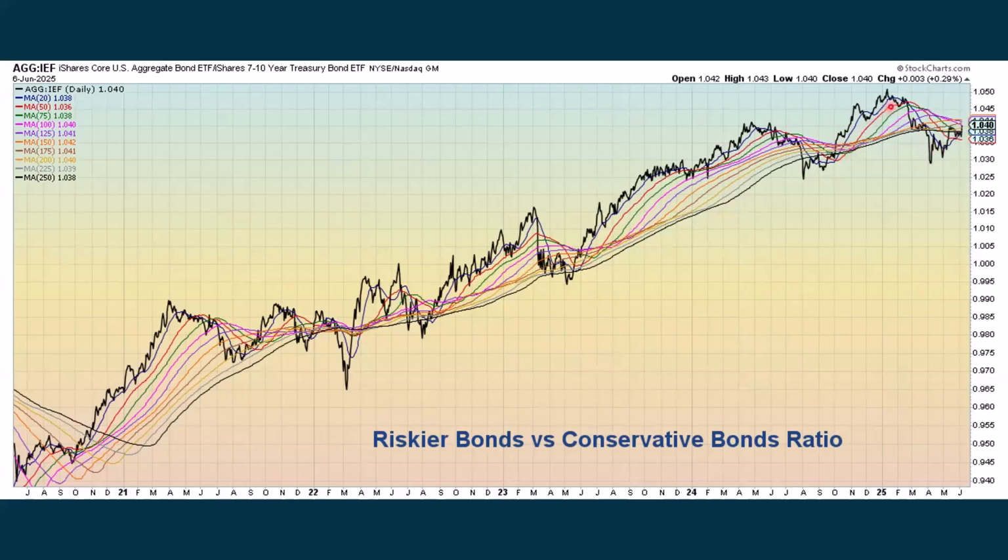When we get above the rainbow, that's more risk on. That means the market is more confident that it's going to continue to go up, and they would rather get into junk bonds to give a higher yield than more conservative bonds. So we're seeing an improvement here, but it hasn't really shifted over to what we were seeing earlier on when we were well above this rainbow.